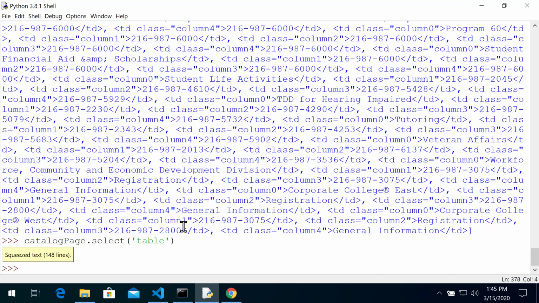Now, for the lab this week, you're going to want to use the two things that I showed you here, which we'll talk about in the lab a little bit. But first is select. So you're going to say, hey, I have this selector. Give me all the elements that match the selector. And then iterate through each of those selectors. And you're going to say, get me the text using getText. And that will grab the text. And then you can parse it further. This week in the lab, you're going to use regular expressions to grab the phone number out of it.